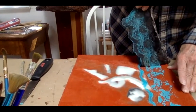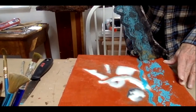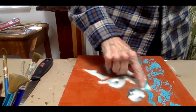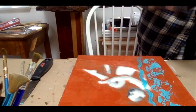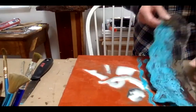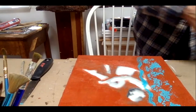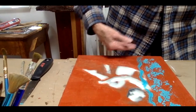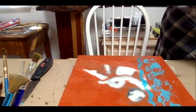That looks good. It's not as textured as the first test piece, but there we go. I'd like to cheat and just paint that part right here, or put this back in. Well, I would clean it first. You don't want to ruin what you've got. Okay. And then you're saying I could do another vertical piece down here. I would keep the integrity of it going up and down and just copy it again. Yeah, I like keeping that.